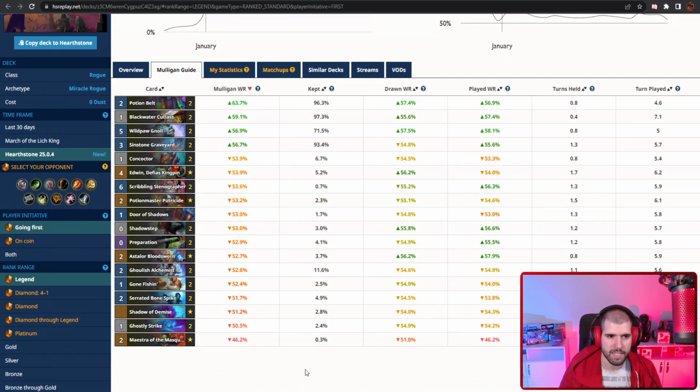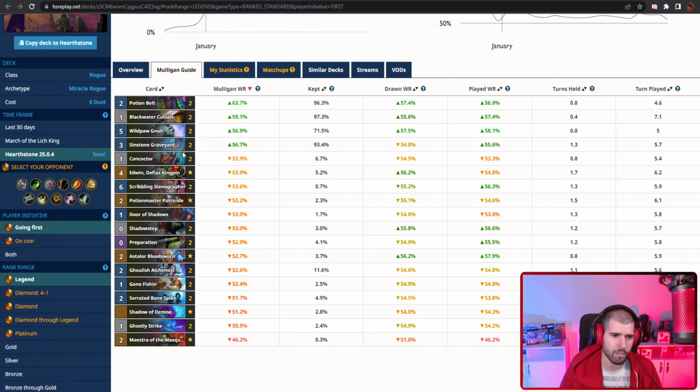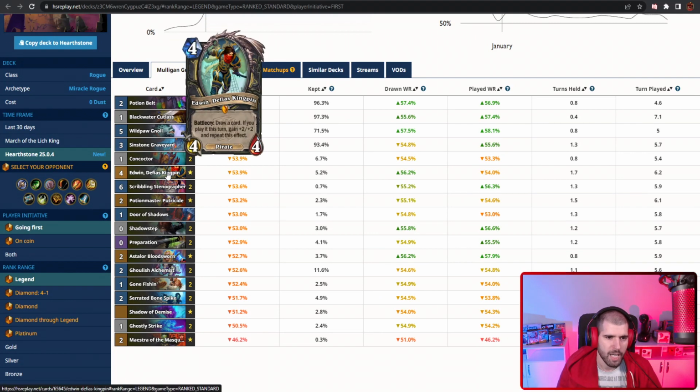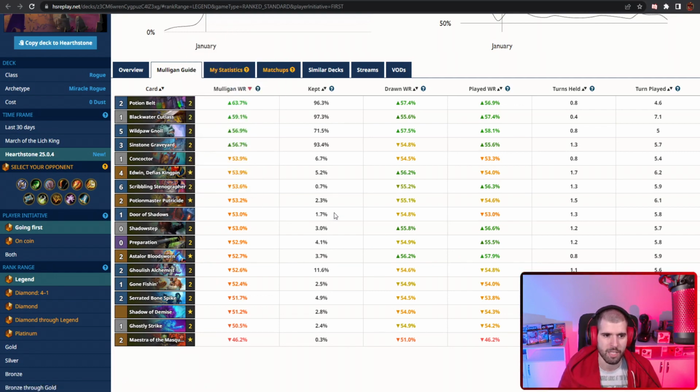Mulligan-wise, going first and second, these would be your top 3 picks. You always want Potion Belt, your Cutlass, your Wild Pognol, and also the Sinstone Graveyard. Concoctor is not really something you want to be keeping, don't get baited by it, it's not really a one drop you want to be playing on curve, it's something you'd rather top deck later on, so you can load up either Edwin or just bigger locations. Edwin I also am not a super huge fan of just keeping like that, but if you already have Cutlass and Potion Belt, sure, maybe you can keep Edwin too.